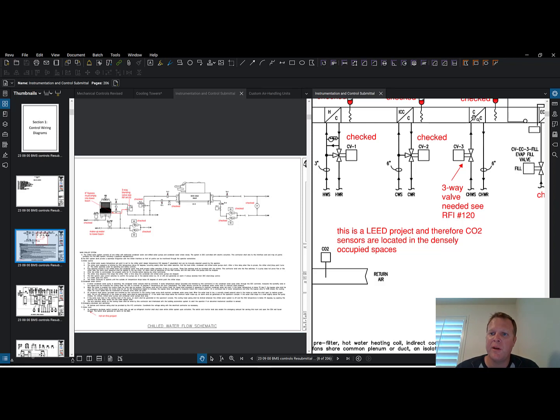We have a coil right here. The stuff inside the coil never actually physically touches the air. All it does is transfer heat. The heat from the air is transferred to the chilled water. And this is literally some sort of water, meaning it's water with glycol in it. This is not refrigerant. The refrigerant is inside here.